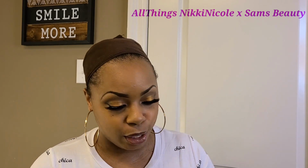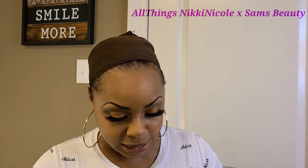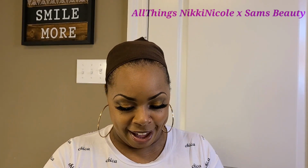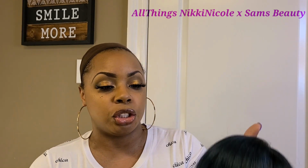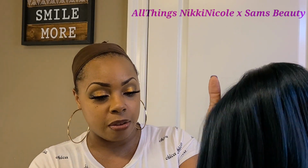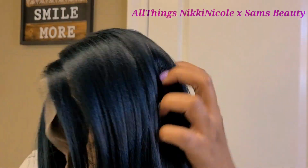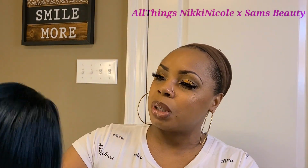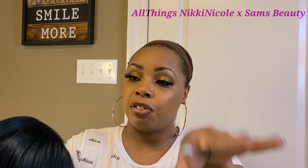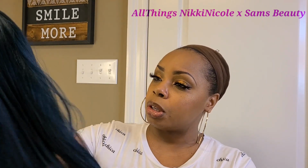Y'all know every now and then I like to pop in with some colors that's like in your face. So Miss Jade Blue is a subtle in your face unit. I actually love this DR Jade Blue. It is super, super pretty. Now I will say the texture on this, I feel like it's a silky, yakky mixture, but it's definitely more silky than yakky. But it is pretty full so far.